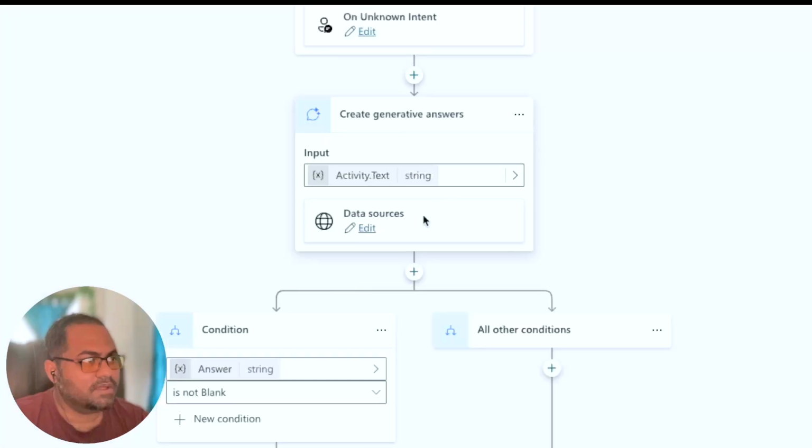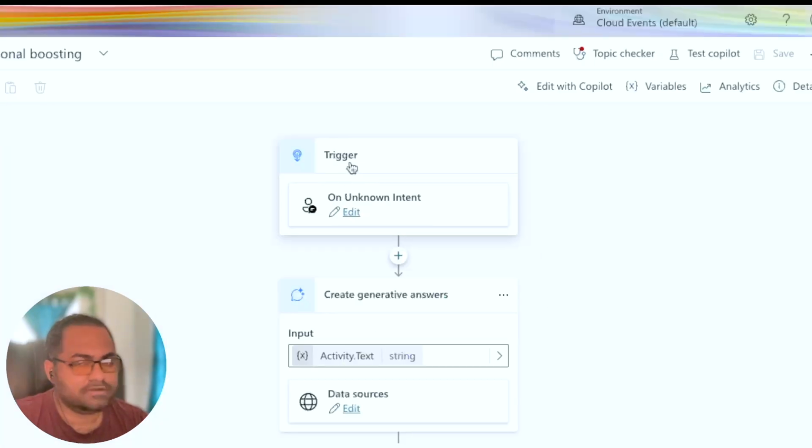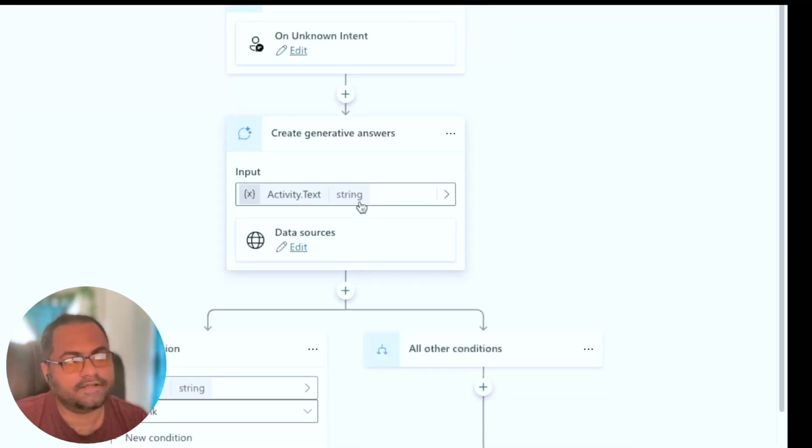Now this is a trigger, which is an intent, like any question that you want to ask which is not within the predefined phrases like hi, hello. If I ask any question which is not falling within the predefined phrases, it will go into unknown intent and it will trigger this particular generative answer feature.